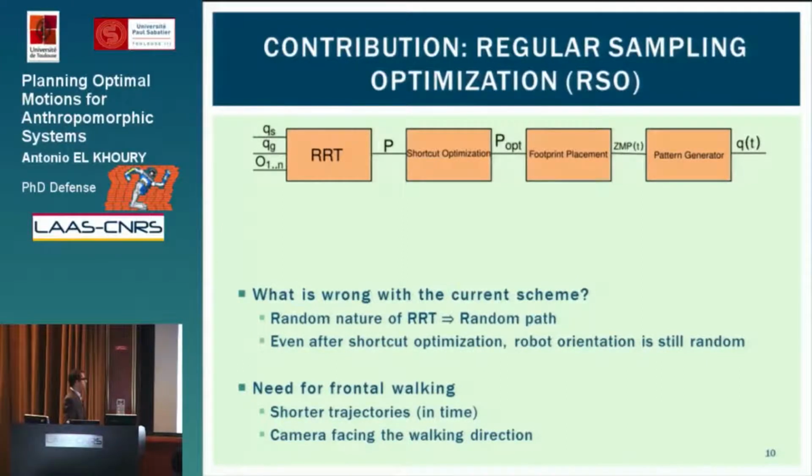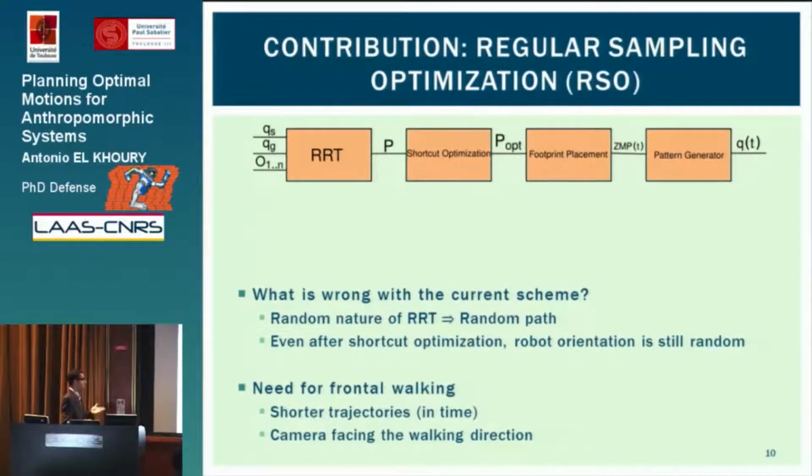Also, here we do offline planning, but if you want to consider perception and so close the loop between perception and planning, usually it might be needed to use cameras, and cameras are usually located in the head of the robot, and they face roughly the walking direction.